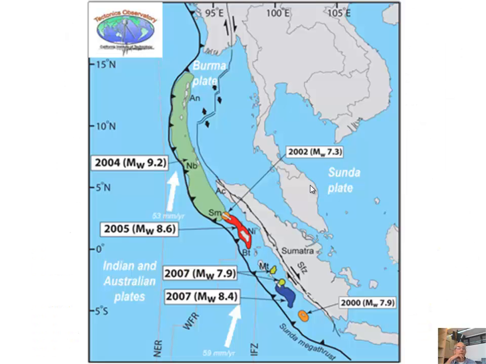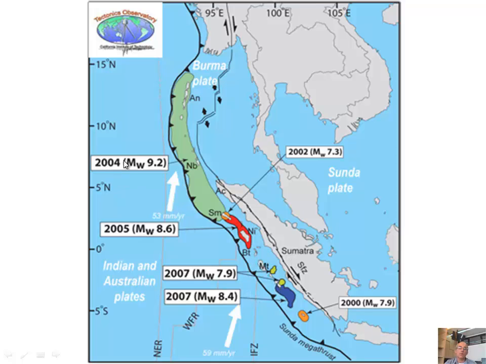Okay, so what I was just saying is this zone down here, the 1833 earthquake broke this area, but that zone started to break again in 2005 and 2007. But you see the failure is not complete. It's not a complete rupture of the whole interface. It's just small parts. So there's still a lot to rupture. And so this is what I think everyone's really afraid of, right, for Sumatra. And so hopefully everyone's planning as best they can.